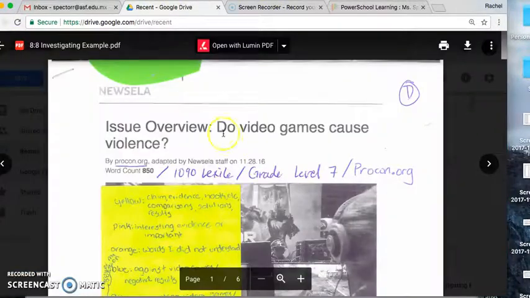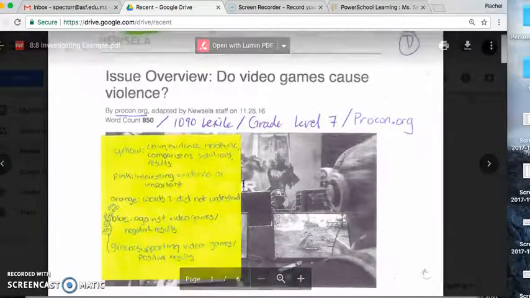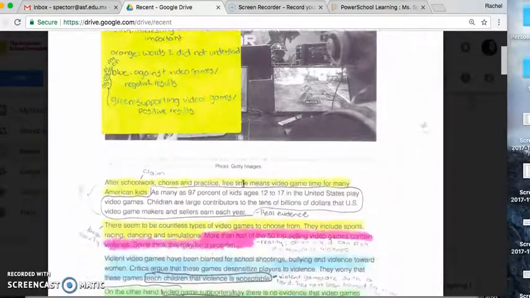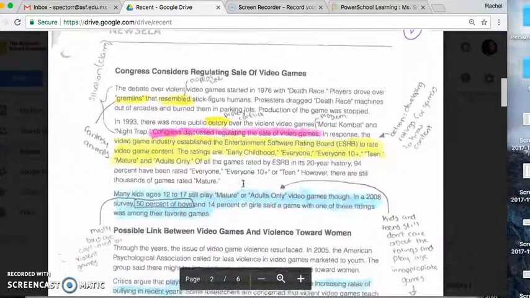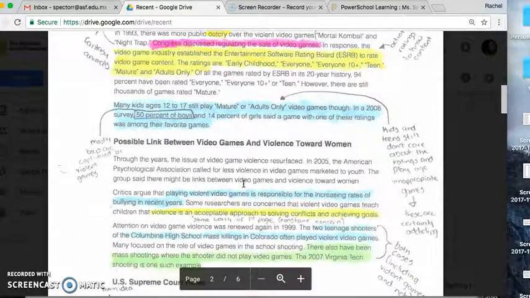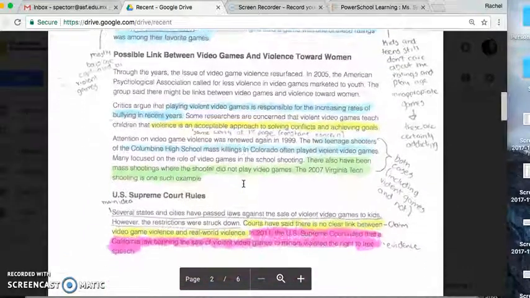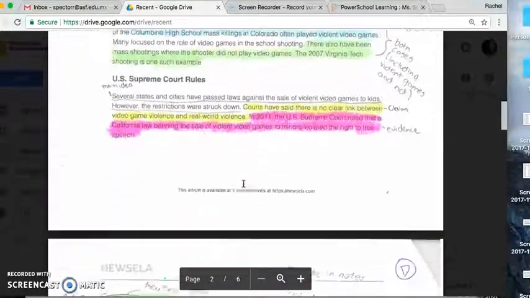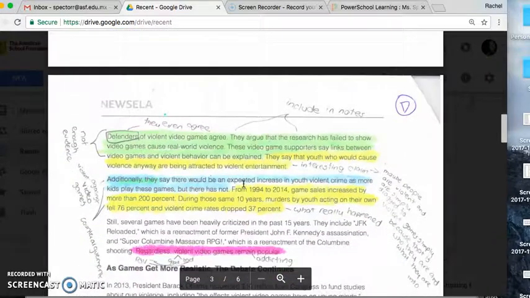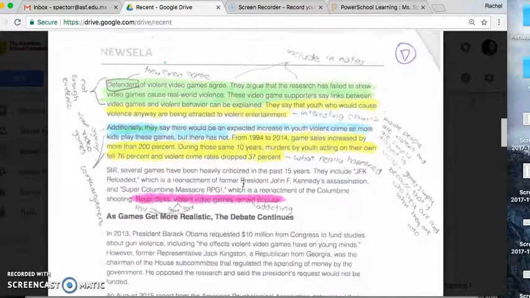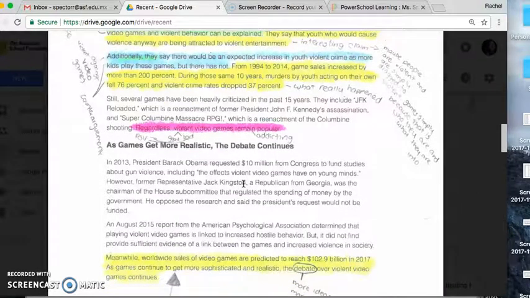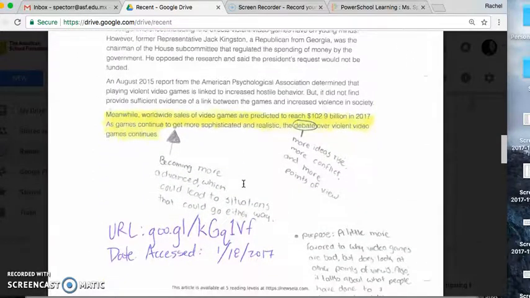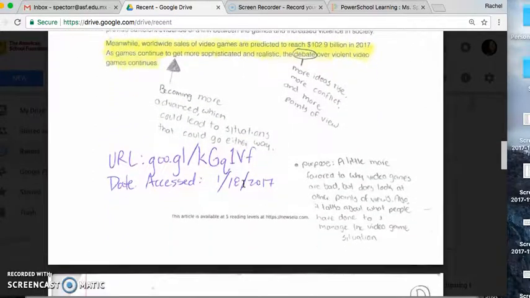So first thing I want to show you is an example of what a fully annotated 100%, 8 out of 8 investigation looks like. It involves a lot of highlighting, perhaps even color-coded highlighting, and comments about different ideas throughout your text. Now you can decide what types of facts you want to highlight, things that are really interesting to you, facts that you know, or perhaps anecdotes, facts, details you know will be useful for you in your research. So use this as an example.